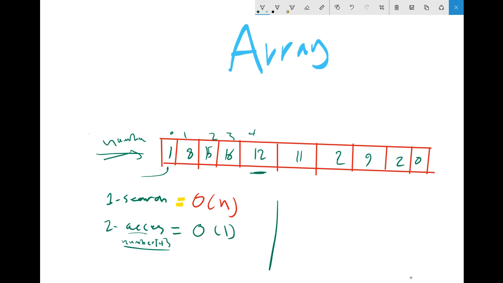The third one is insert. How do you insert an element in the array? Maybe you insert at the end of the array. For example, if you want to insert a new element, say 15, you add 15 here. So it takes one time. But sometimes you want to add 15 somewhere in the middle. Let me remove this one just to show you.